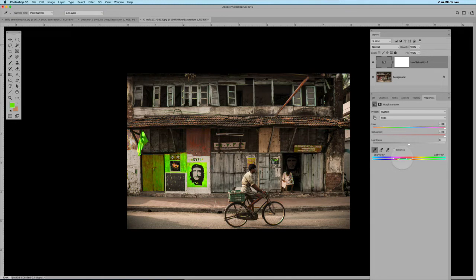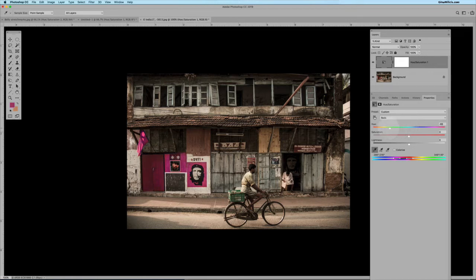The idea is I want to stop about there. So now it's only influencing the flag, the door, the background, but it's no longer on the pavement, and it's no longer going to change the hue on the ceiling.